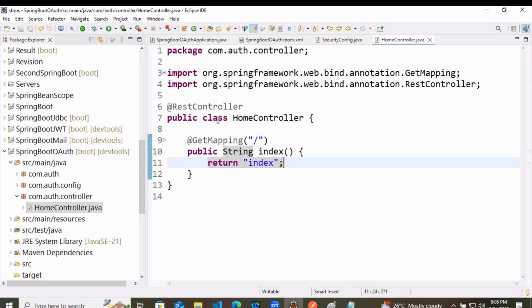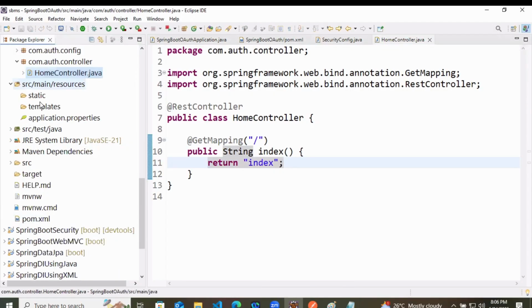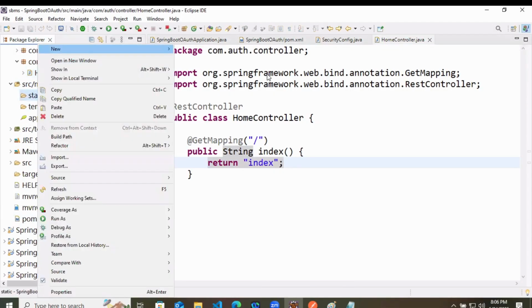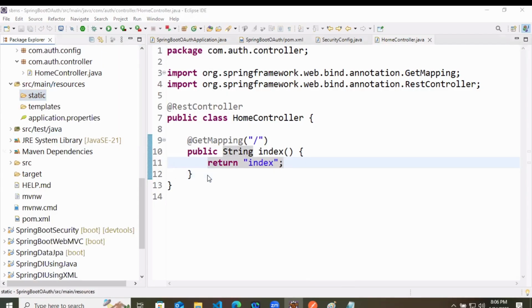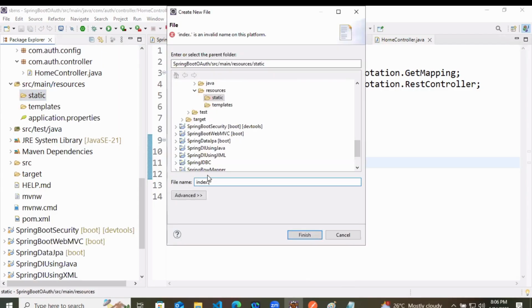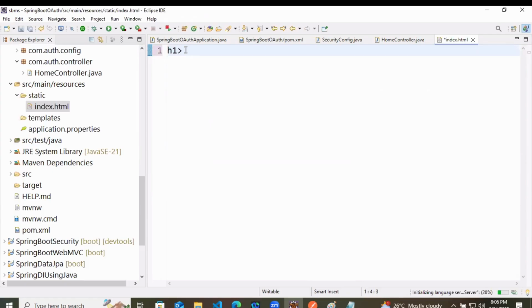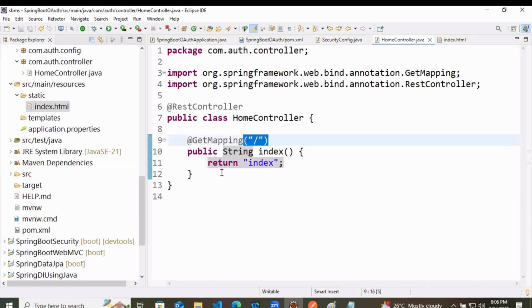By the way, it's not mandatory to create. In our static folder, if we have this index.html file with an h1 tag saying it is the home page, that works. But for added configuration, you can add this controller to it also.